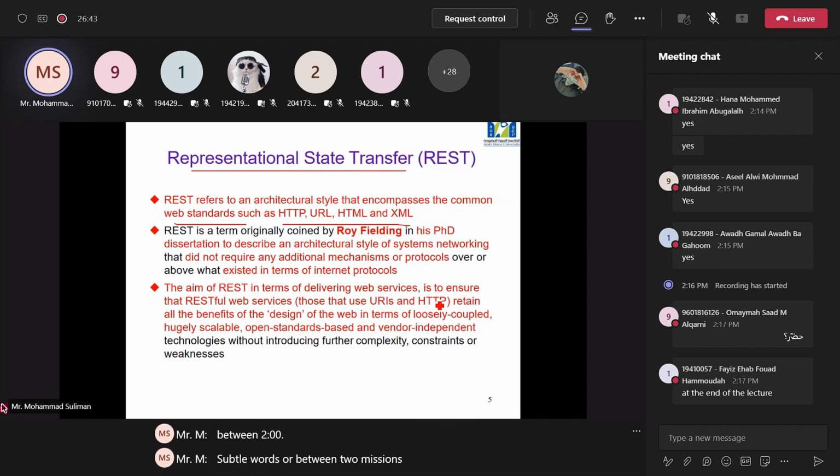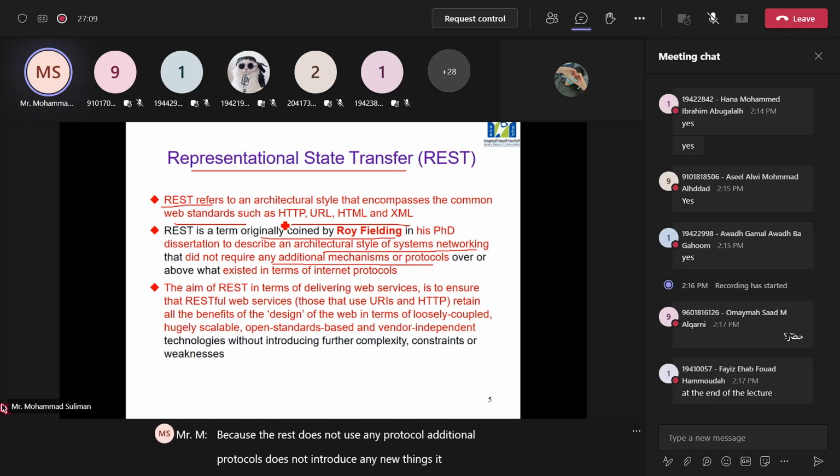REST was originally coined and described by Roy Fielding in his PhD dissertation in early 2000, to describe an architectural style of system networking that does not require any additional mechanism or protocols. REST does not introduce any new things.